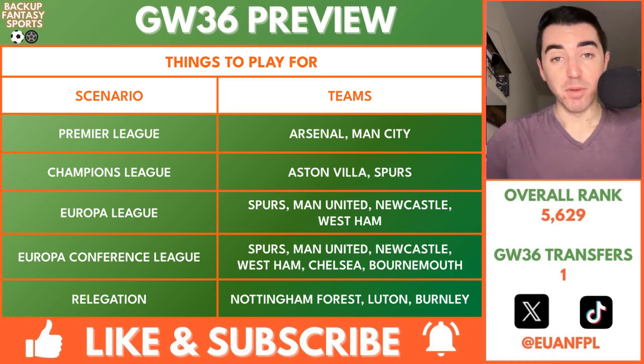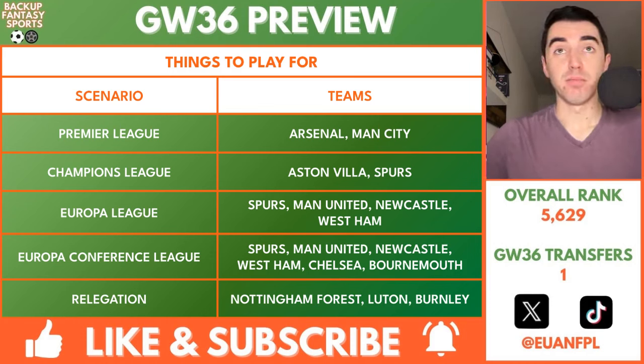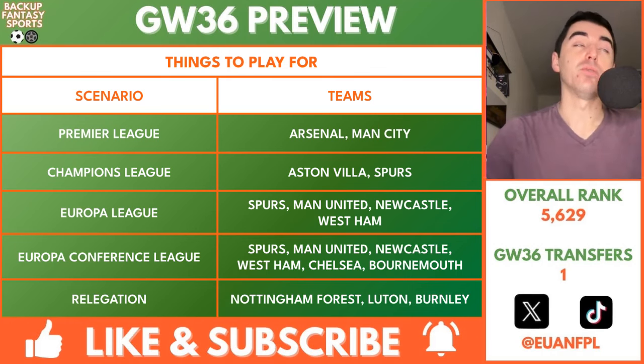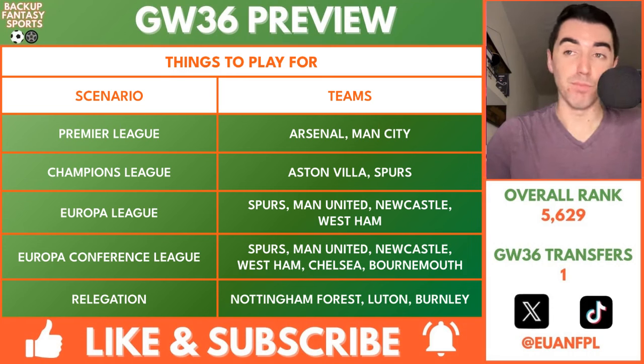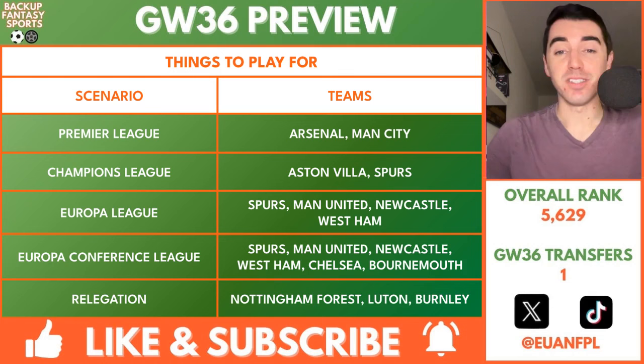The other Europa League spot goes to the FA Cup winner, which is going to be Man City or Man United. So if Man United win, then they will get it. But if Man City win, then the sixth place team in the league will get that. So it's really between probably Man United, Newcastle, and West Ham. As for the Europa Conference League, that is going to the League Cup winner, which is Liverpool, but they're going to go to the Champions League more than likely. I would think.